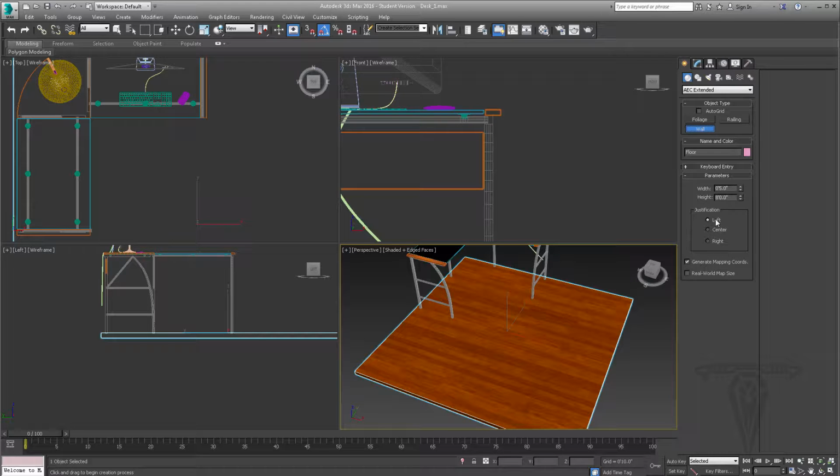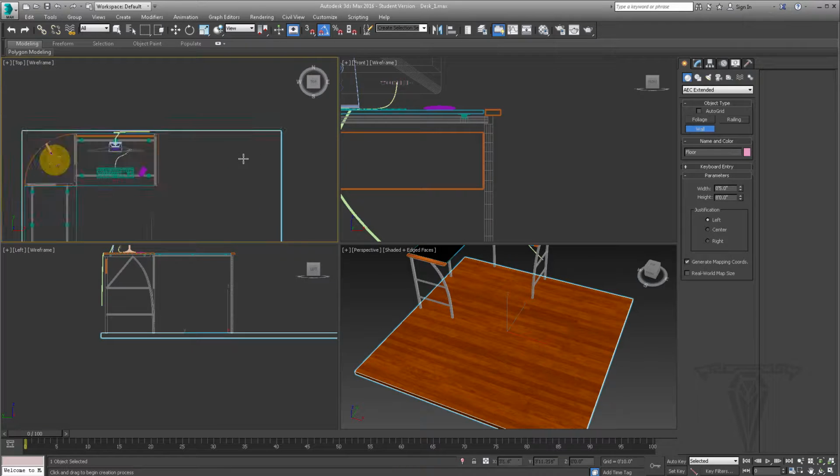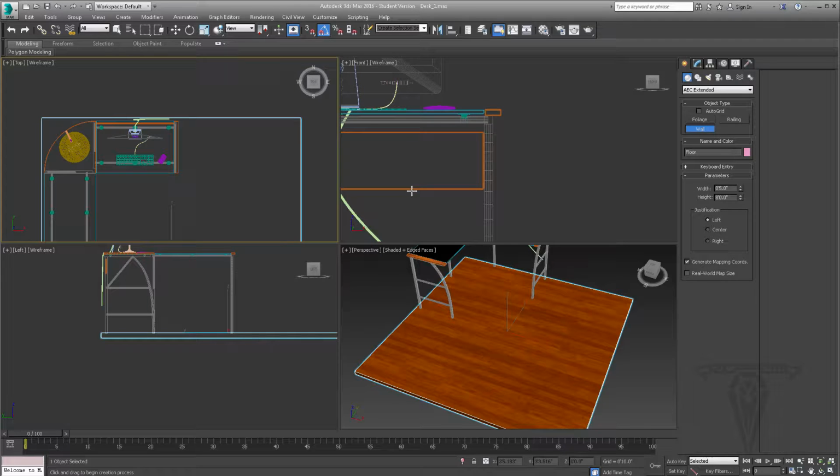So I've got left, center, and right. If I did a center, it would create the center of the wall right here. So half the wall would be on the floor, the other half wouldn't. If I did right, it would either create the wall completely on the floor or completely off. I think it's supposed to be left because I want it completely off. All right. So I'm going to stick with left for now. I'm going to make sure my width and height settings are set. So it's 0.5 inches by 8 feet. That's fine for the height.